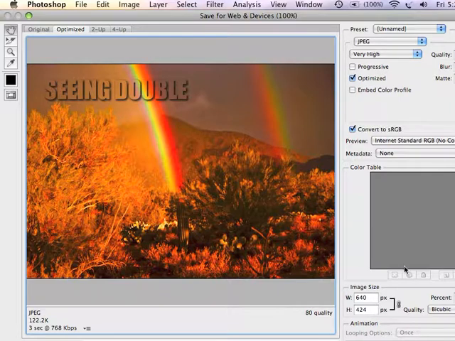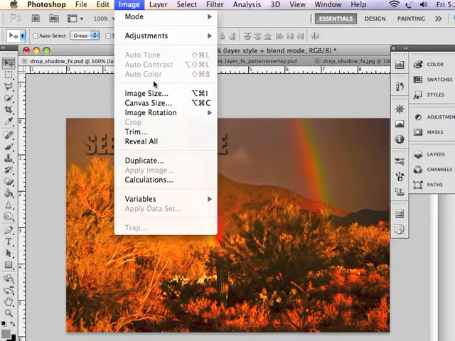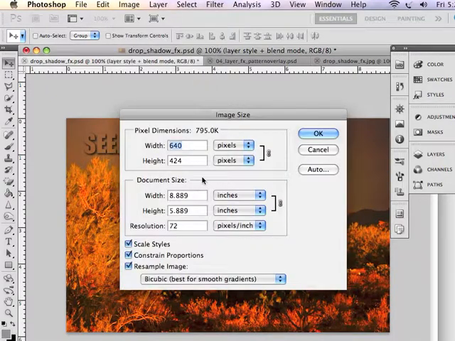And if you want to get out of this dialog box, you can also click Cancel, which is the bottom right of this dialog box, and return to your original image. So again, to review, when you're exporting a JPEG, you want to go check your image size under Image, Image Size. Make sure that it's not any larger than maybe 1024 by 768, but also that it's not smaller than 320 by 240. You want it somewhere in that range for sharing on the web.